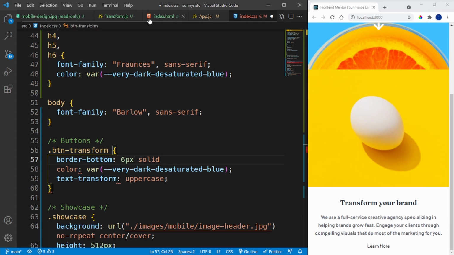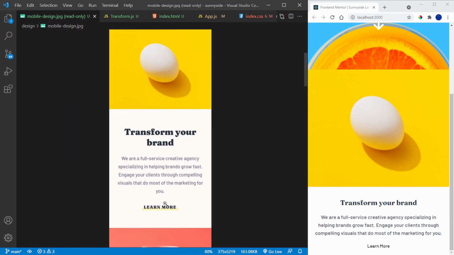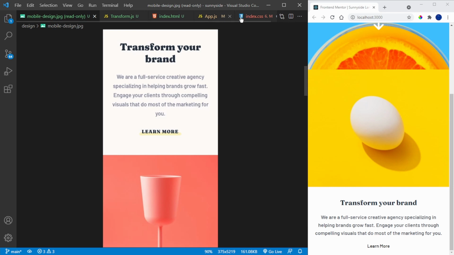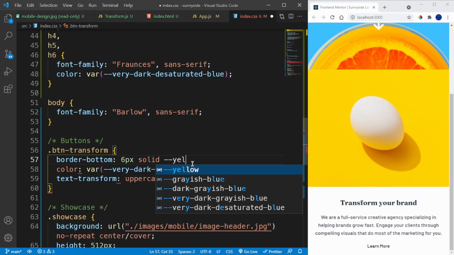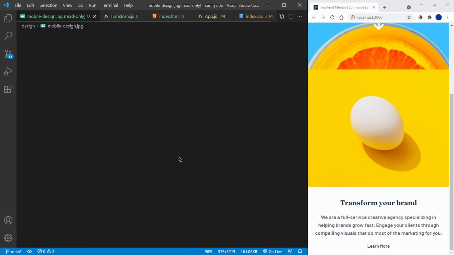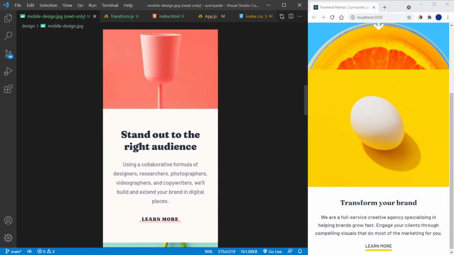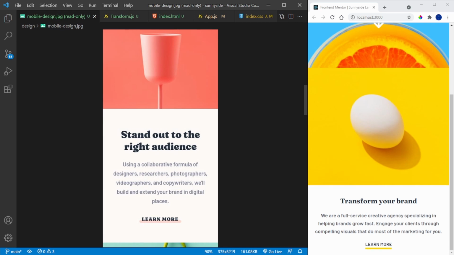And what is the color of this button? It's yellow. Okay, so yellow, we have a variable called yellow. Now it's still reloading, don't worry about it. For yours, it might reload just a bit faster. And actually, this is it right here. Now I'm just going to leave it at this for a moment.